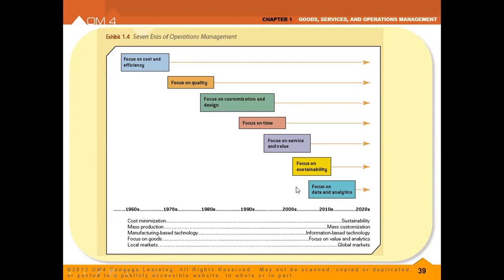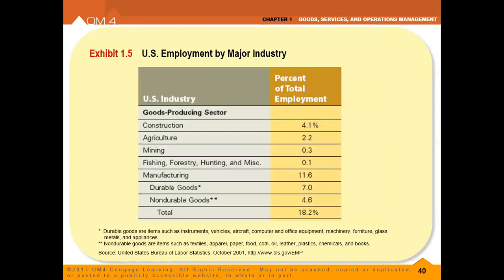And now we are worried about the environment, so we focus on sustainability. And now we have all this, and we want to focus on data, big data analytics. So we know exactly what customers want, and we know before they know, okay? So this is the focus of operations management.